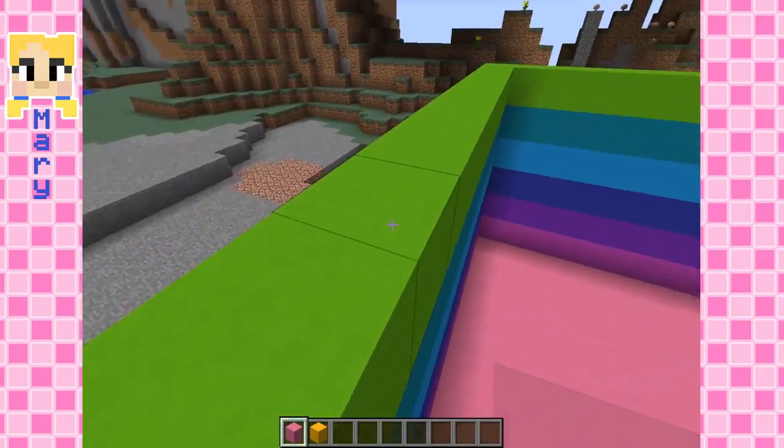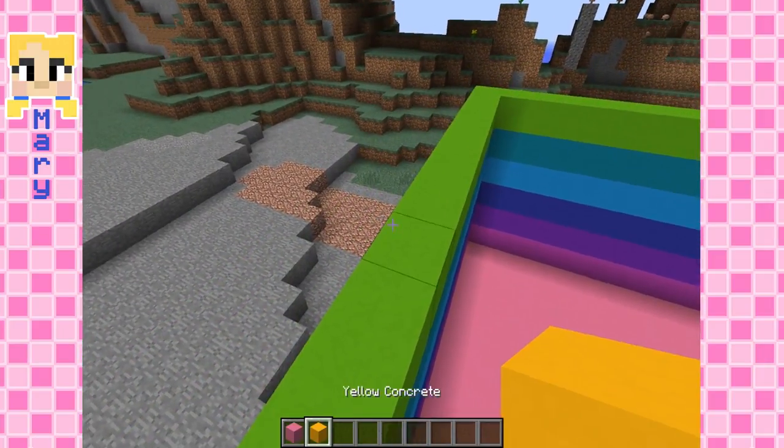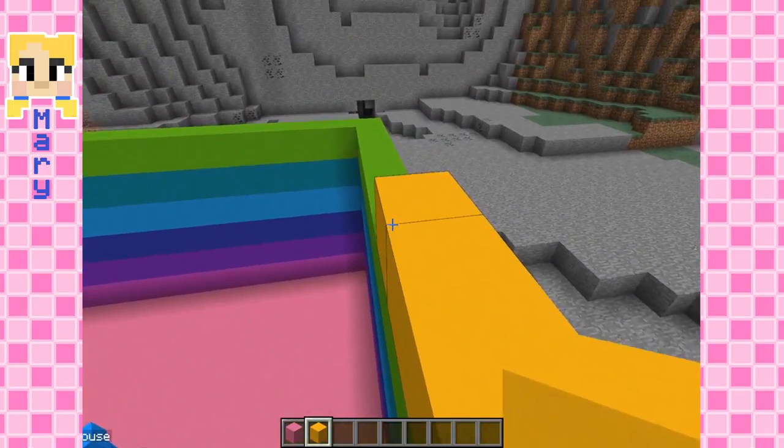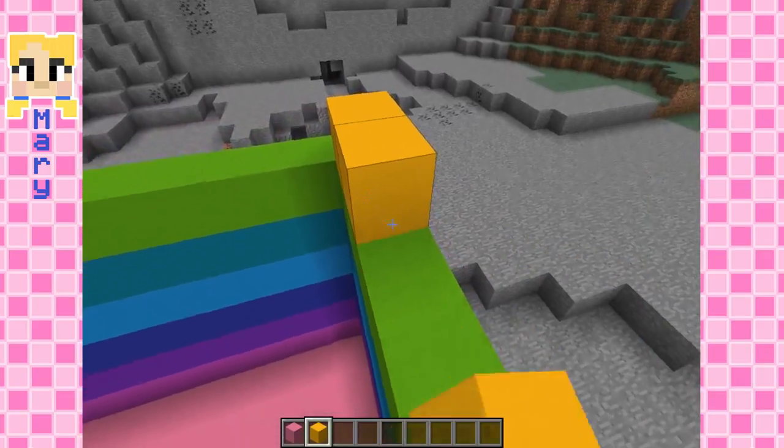Oh, you know what rainbows remind me of? What? Unicorns. Oh, yeah. I love unicorns. They're so pretty and magical. Yeah. Let's see.